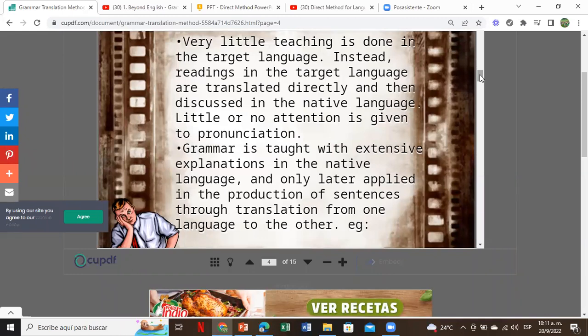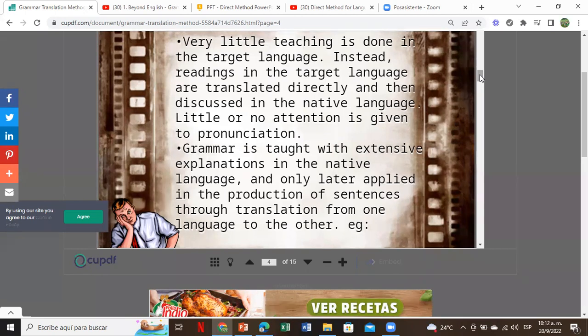This is one of the points I disagree with Eric Erickson, because he said that at 50 it is the final. No way. As teachers, well, as humans, we never stop learning. We never stop. So grammar is always extensive explanation. What is explanation? When your students say, "Teacher, but why?"